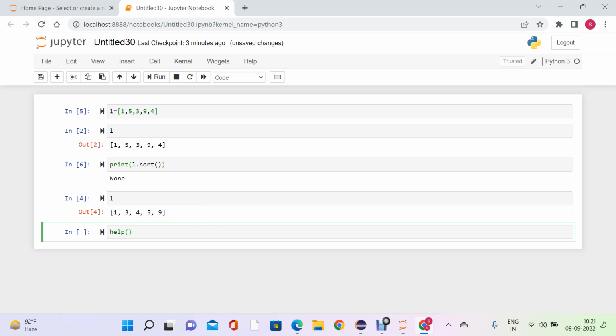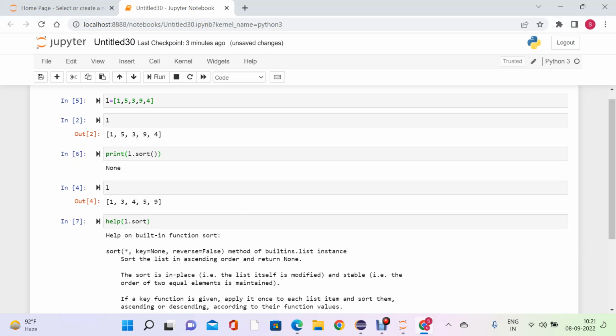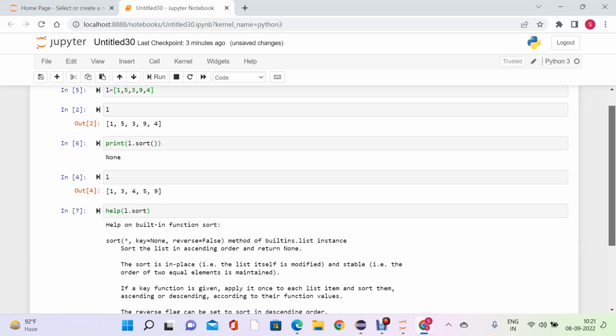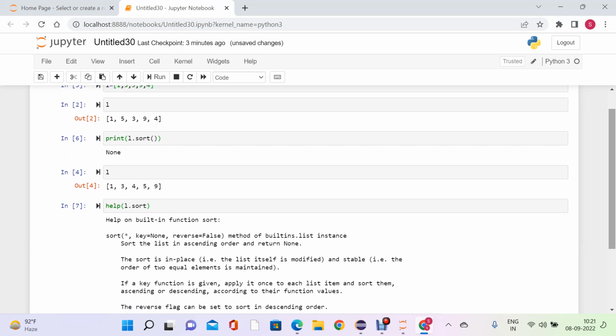Help l dot sort. See, I'm talking about the l dot sort method, and I'm taking the help about it. So what the help is saying: sort the list in ascending order, okay? And then it says something about the return type.